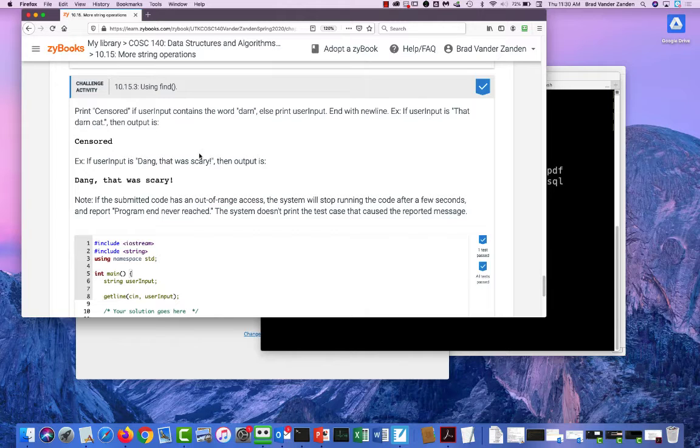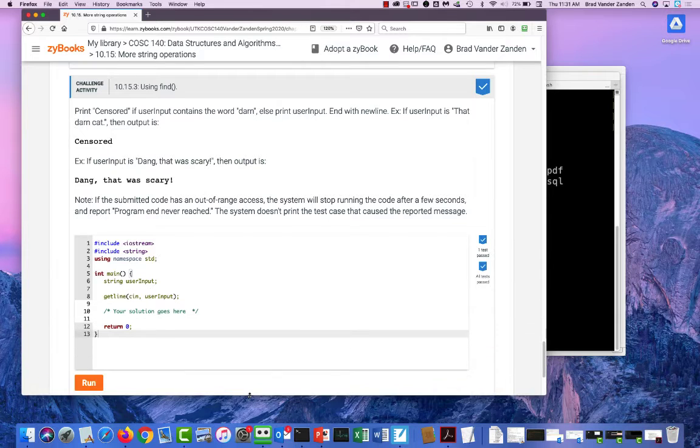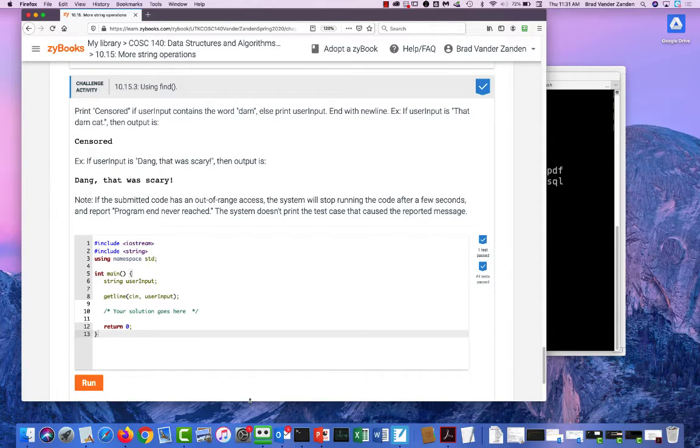If you don't have a computer, look at your neighbor or help your neighbor. Feel free to work together. This isn't a high stakes thing. So this is using find.